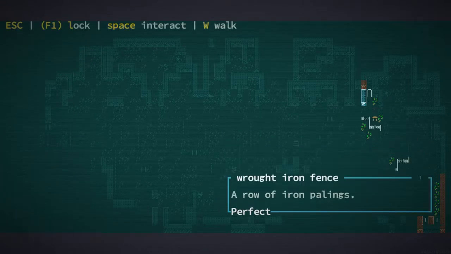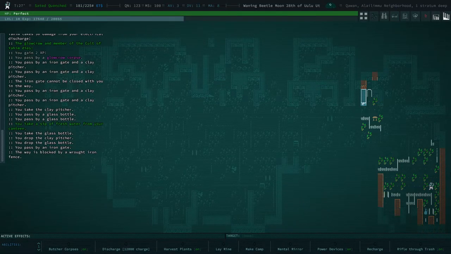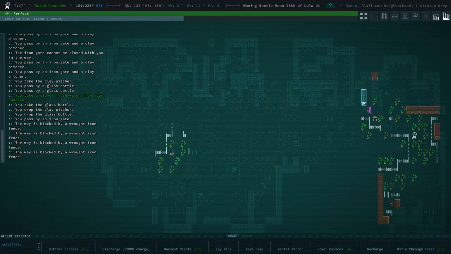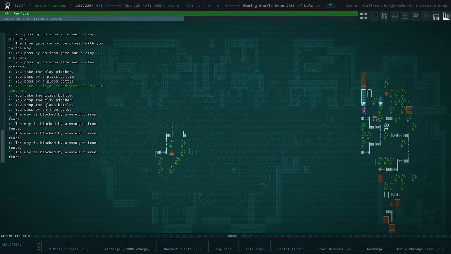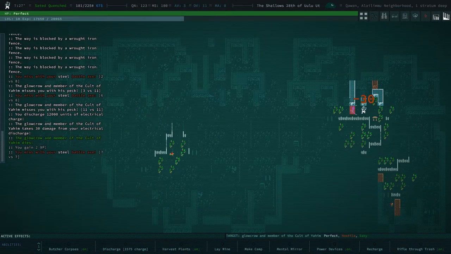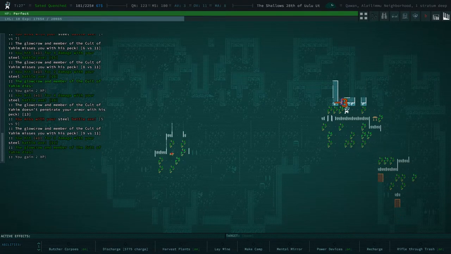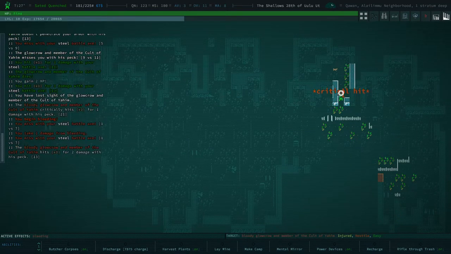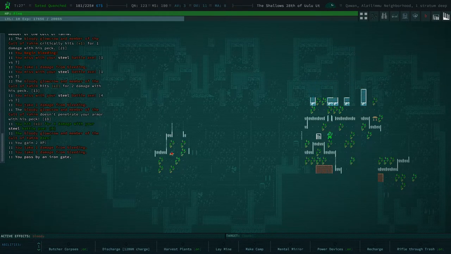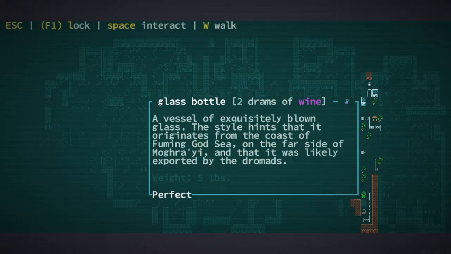What's this? Just fences. Ow. I guess I don't really need to zap them. They don't have that much health. Oh, what's this? Ooh.